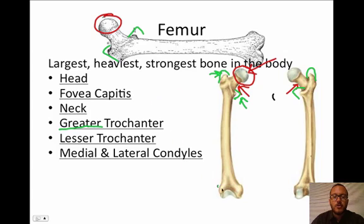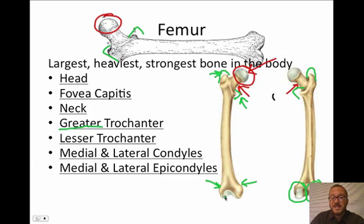The next feature is the medial and lateral condyles. Way down low, you see this area I'm circling. A condyle is simply a rounded projection that allows it to articulate with another bone — in this case, the tibia. We've learned about the occipital condyles up on the head, and condyles on the humerus called the capitulum and trochlea. Here we simply call them medial and lateral condyle. And if there's such a thing as a condyle, there must be something above it — these bumps on the side are the medial and lateral epicondyles, above the condyles.